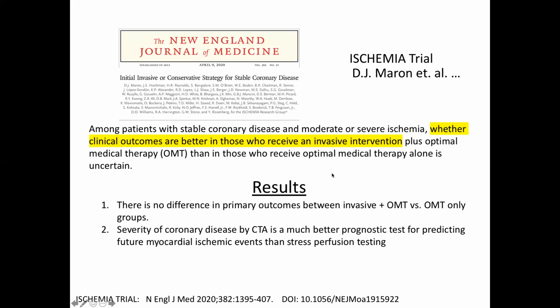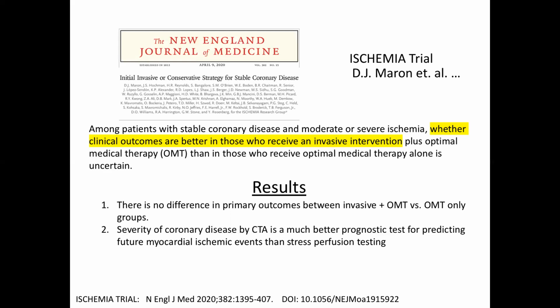This, on the other hand, is a true trial. This is called ischemia. I'm going to spend 2 minutes on it. Ischemia was: let's take everybody that truly has ischemia. We will validate they have ischemia. And that group will split into 2 groups: PCI or stents in one group and optimal medical therapy only in the other. Courage, if you recall, gave a negative result. There was no difference between the 2 arms.